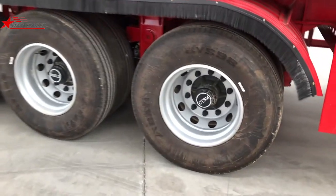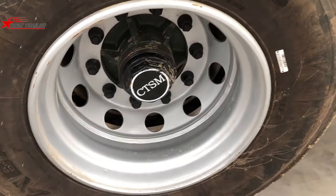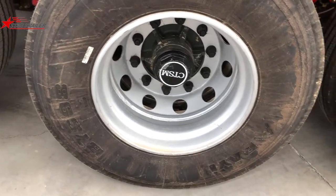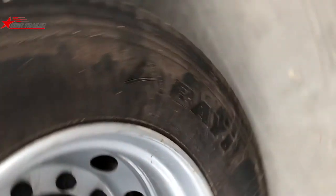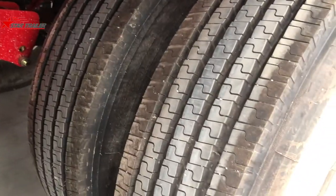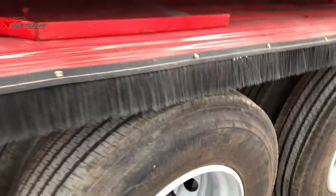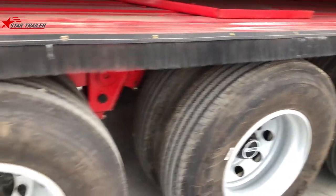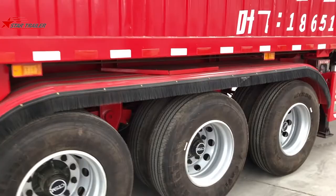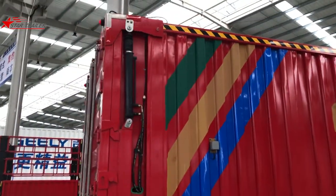And the three axle, this brand with a normal steel ring, and the tire brand is, let's see, Bai. I think it's a Chinese brand. And this is the pattern of the tire. We put those brushes on top of the tire to keep it clean, and also the cover of the tire to protect the body from the mud. And also the body itself is the same design as the trucks we were seeing.